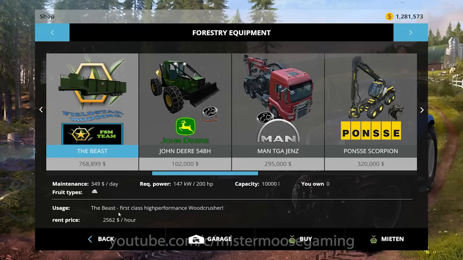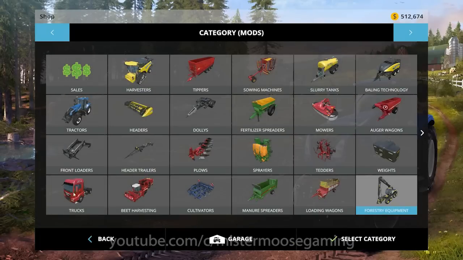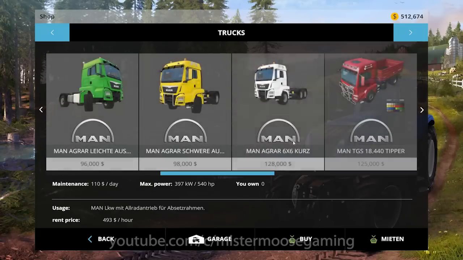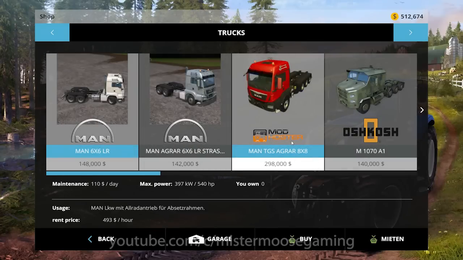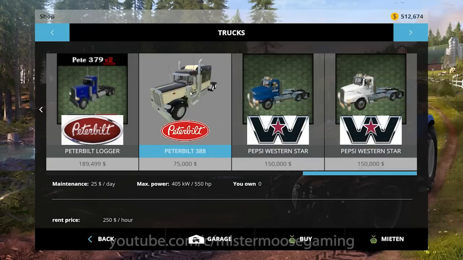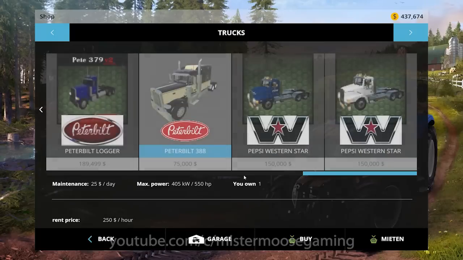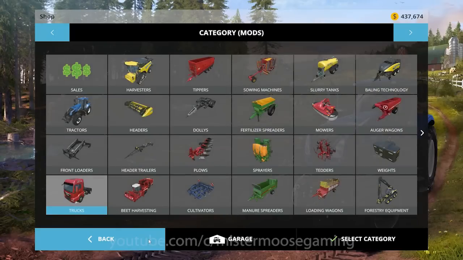But it's a little pricey. It is $768,000 and $349 a day, but who cares? Let's go ahead and get that. So we'll buy that. Then we are going to need a truck to haul that around with, and I think we'll just go with the Peterbilt. So, yeah. We've got that now.